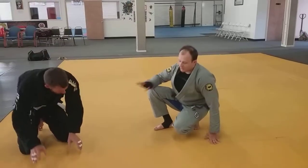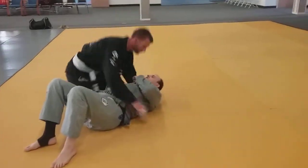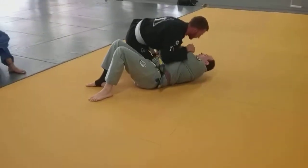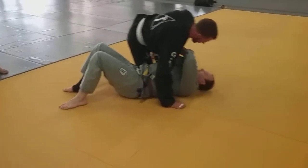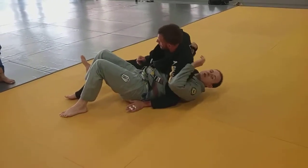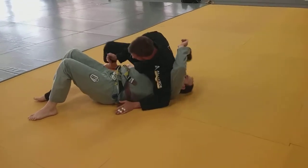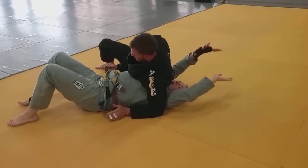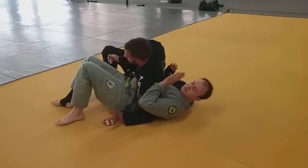So, reverse kesa gatame. First, I'll show you the stupid one. He sits here, so take this arm, swing it over my body, and sit to this hip facing my feet. This way. Take this arm and go over this way, over my head, so loosen up, and then sit to your hip. Perfect, okay? The higher up he gets on my chest, so scoot up towards the hip, the worse I'm in because my arms get out of position, okay? So the first battle is to just not let them get that far, right?